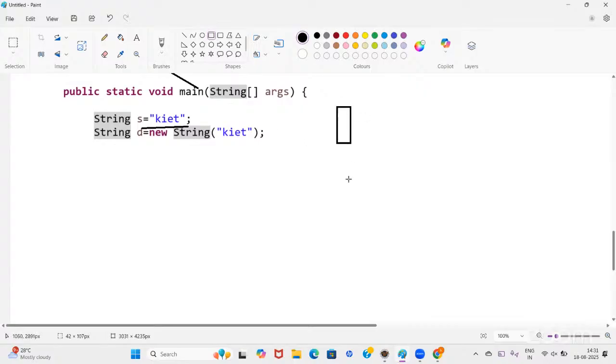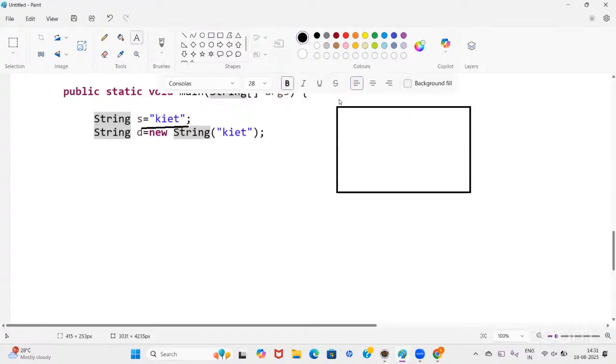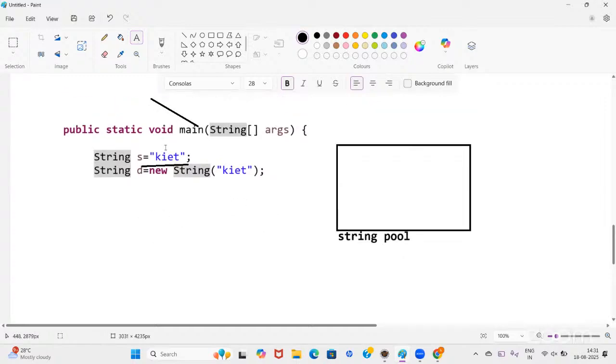If it is a string literal, it will maintain a string pool. Before it creates an object, it will check whether an existing object is available within the string pool.